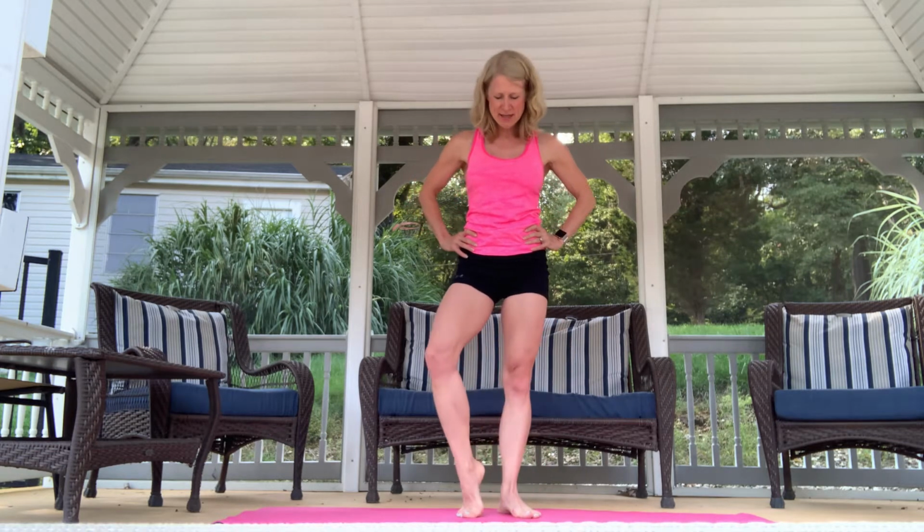Now we're going to do them here in our V. So our heels, as they come down, they join together. Toes stay slightly out to the corners. Good. Now we're going to lift both heels up. Here we go. So we're going to come together and we feel the inner thighs and the calves coming together, and then we're going to open up those heels and come on our toes.